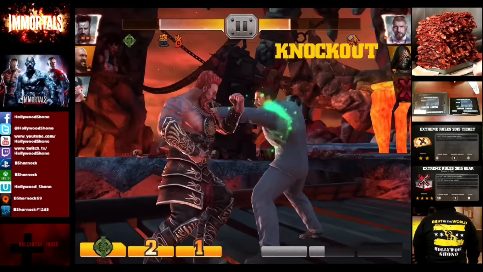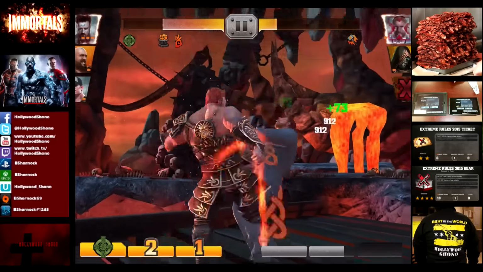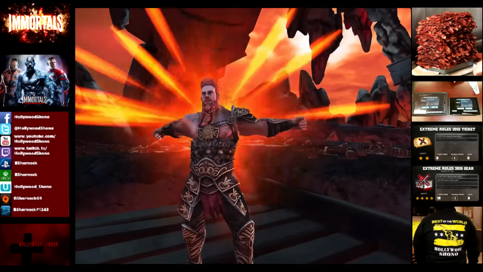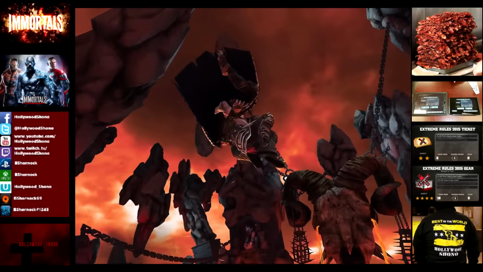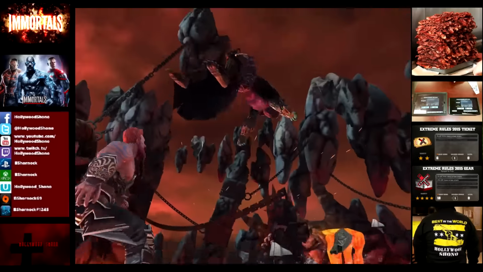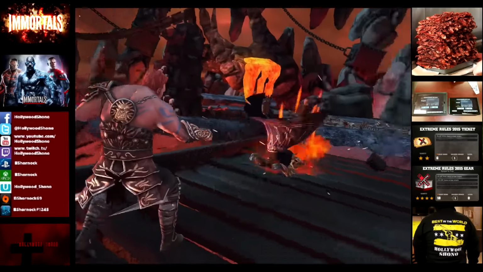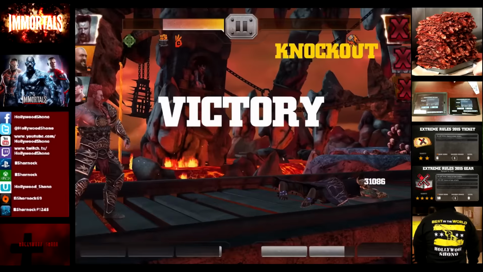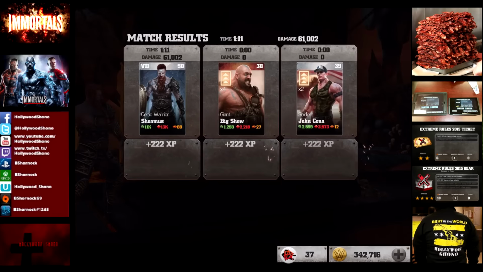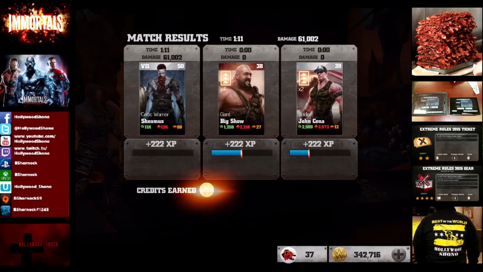Macho King, or Renegade Macho Man, eliminated. Triple H comes back in. Gets eliminated, and we're getting off the Bro Kick, and Necromancer Undertaker is eliminated. He's too dead to even think about giving beer to Sheamus. And he only drinks the Irish Pup. 31,086 damage for the victory in the sixth fight. 222 XP, 6,700 credits, up to 7,000.